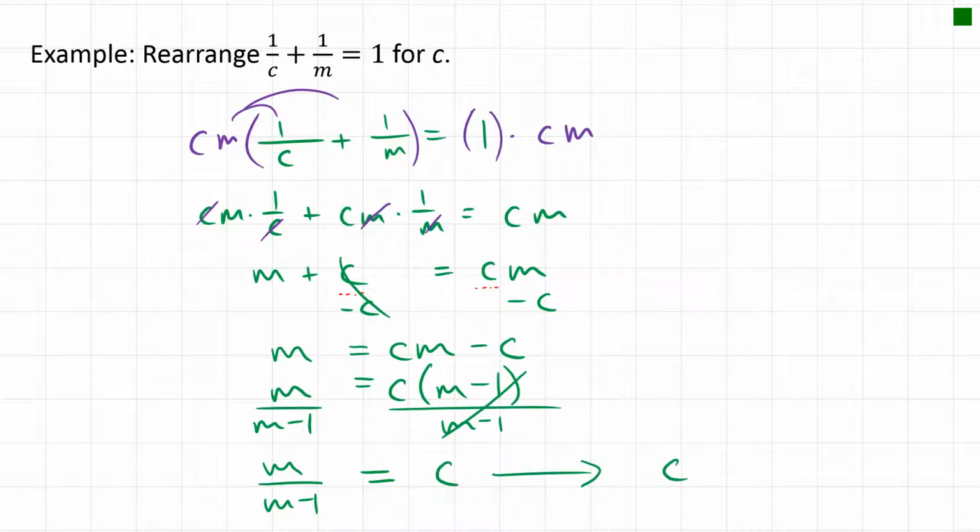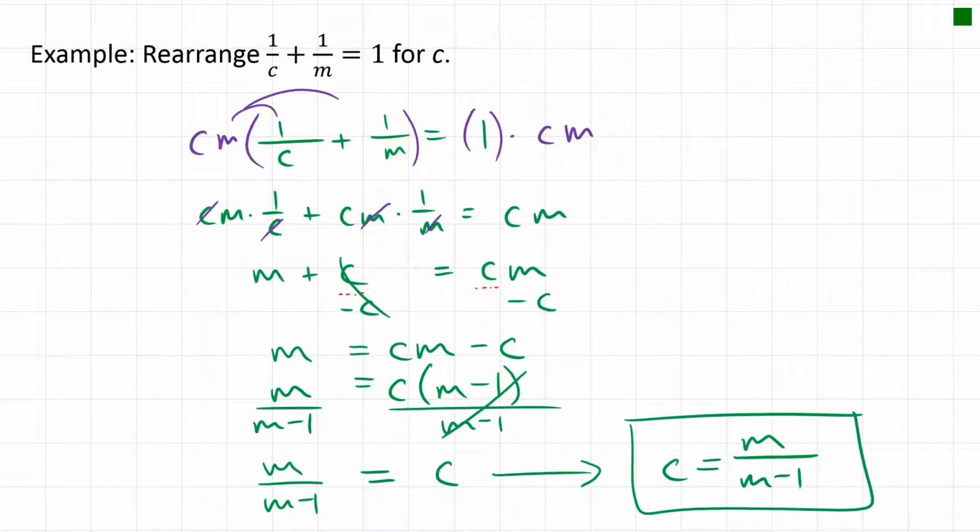What's cool about this is that the equation for c actually looks a little bit different than our first solution for it. But they are actually equivalent. They are totally equivalent, and we could show that by rearranging the first expression for c, by getting rid of that complex fraction. So I'll leave that as a problem for you to try to do.